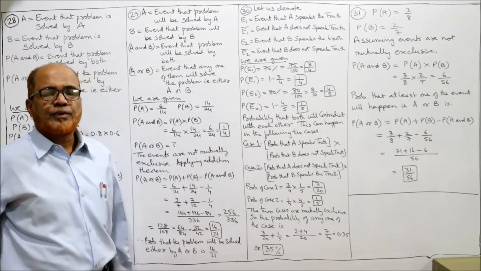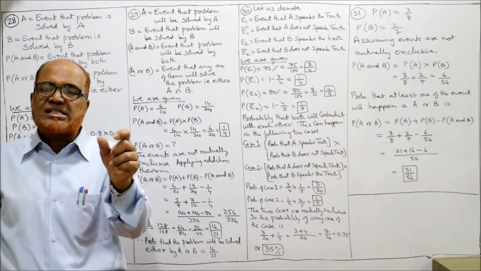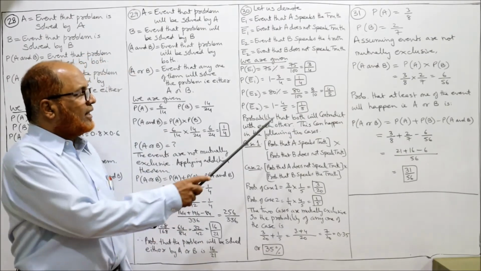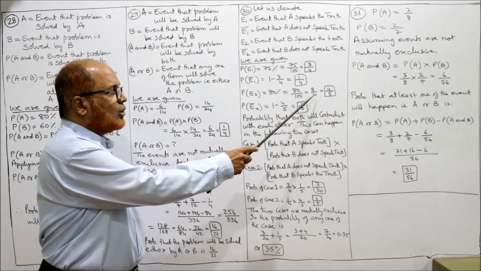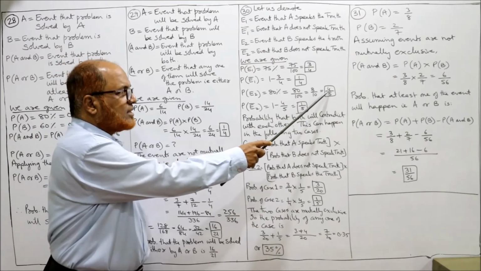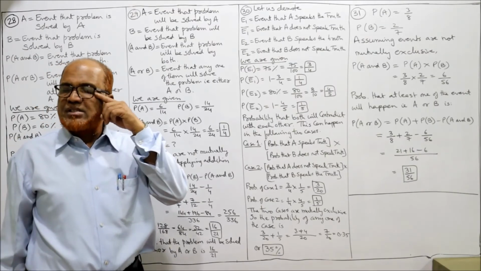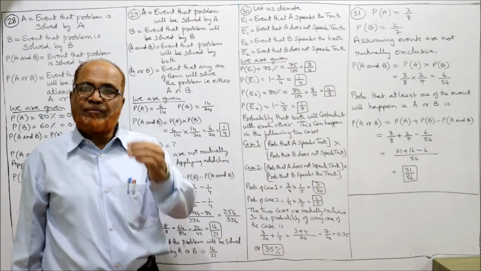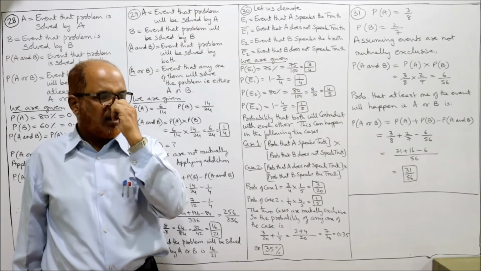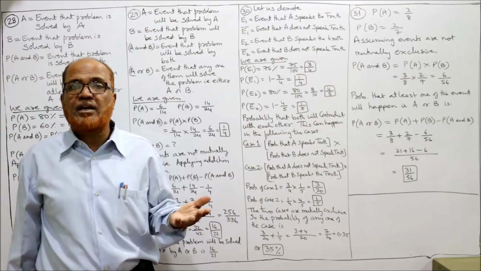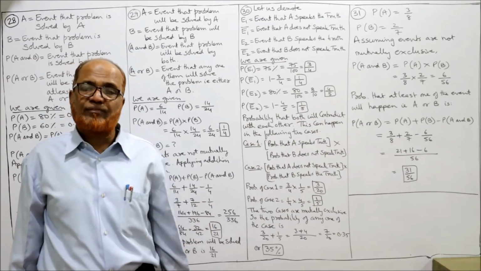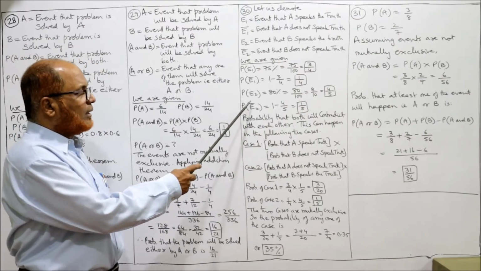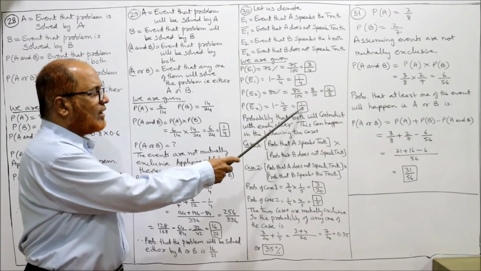Similarly, P of E2, what is the probability that B speaks the truth? It is given in the problem 80%. तो 80 by 100, 8 by 10. तो 2 4s are 8, 2 5s are 10, 4/5. तो 4/5 is the probability that Mr. B speaks the truth. जब 4/5 उन्हें truth speak कर रहा, तो how much he is not speaking the truth? 1 minus 4/5. 1 minus 4/5 is 1/5. तो P of E bar 2 is equal to 1 minus 4/5, 1/5.